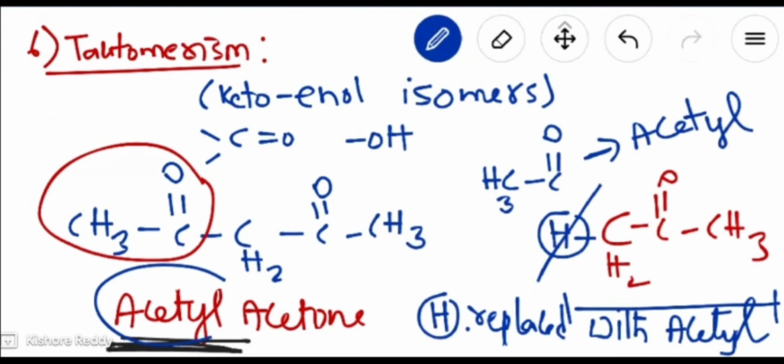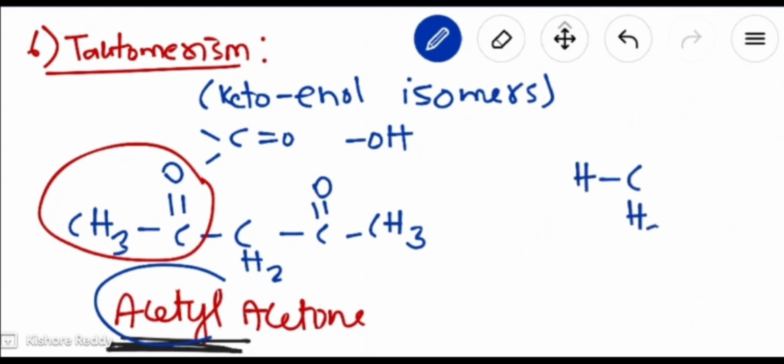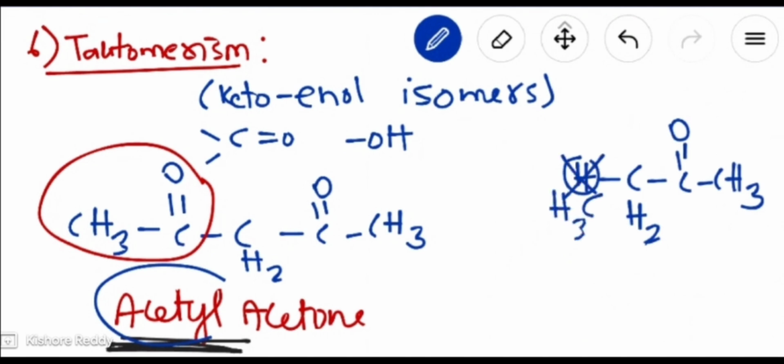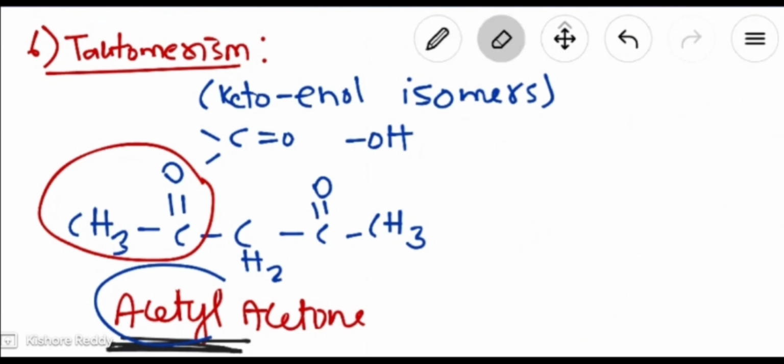Yes, sir. Vaishnavi, are you able to follow this? See, if I put methyl group in the place of hydrogen, it will become methyl ketone or methyl acetone. Okay, so CH3CO CH3 is acetone. This group you replace with one methyl group, then what it will become? The same way, methyl acetone, like this. Okay, same thing. Instead of methyl, you put acetyl. Now the question is, how do you find out the isomerism?